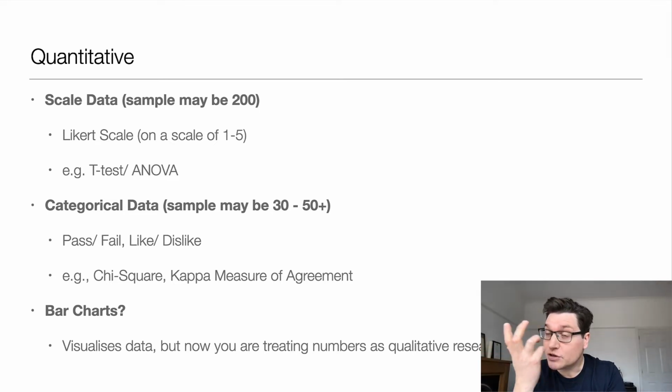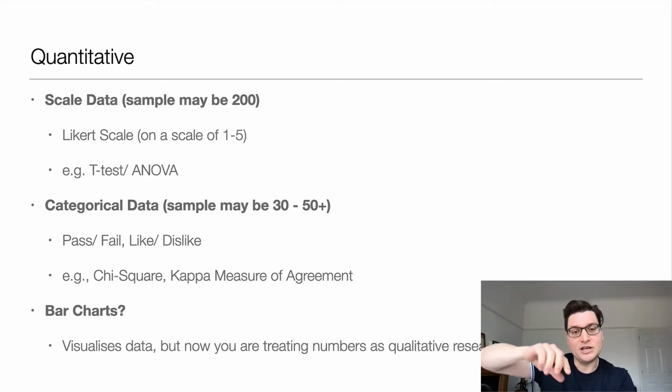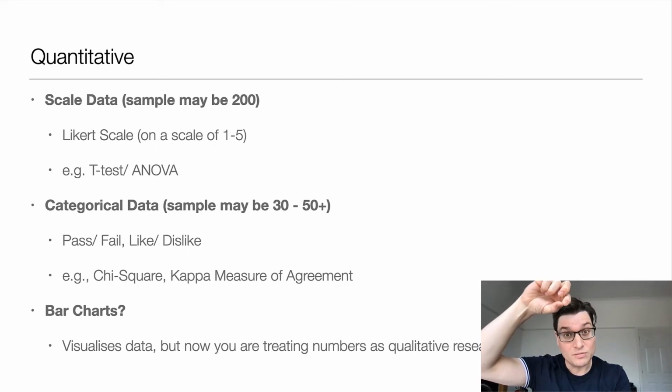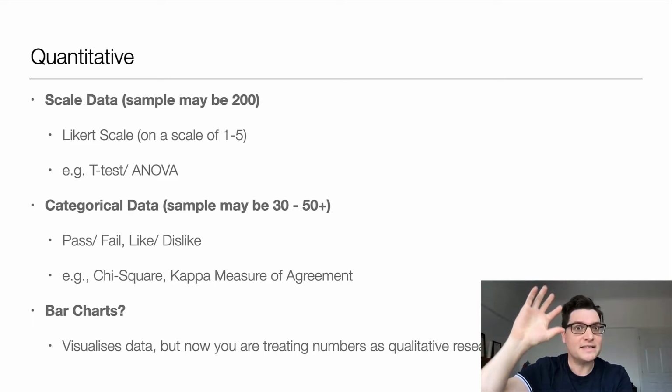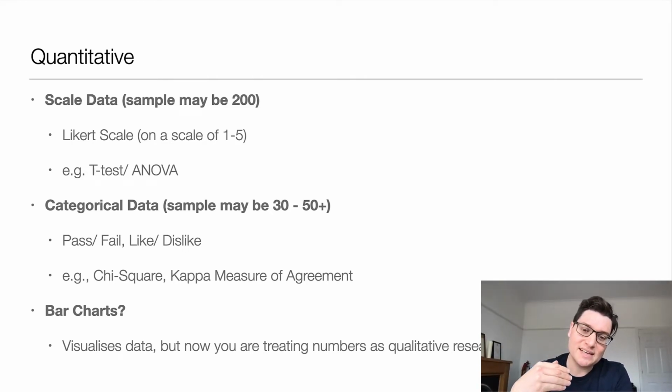So if you were to make a bar chart of the themes in an interview, with each bar representing how many times people said them, that's completely fine. It's a great way to visualize the numbers in the qualitative interviews. What it doesn't do is tell you if that difference is by chance. That's what the statistics is for.